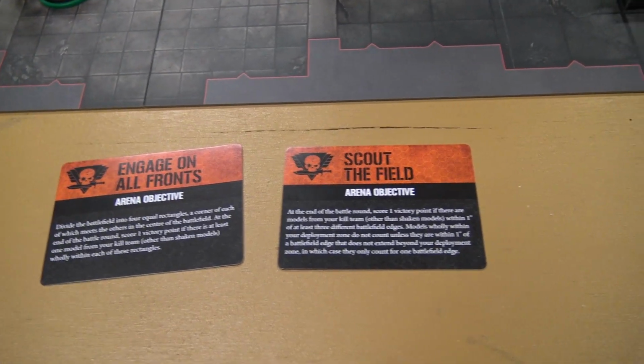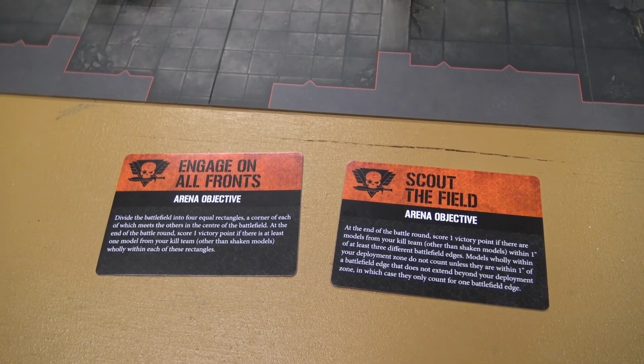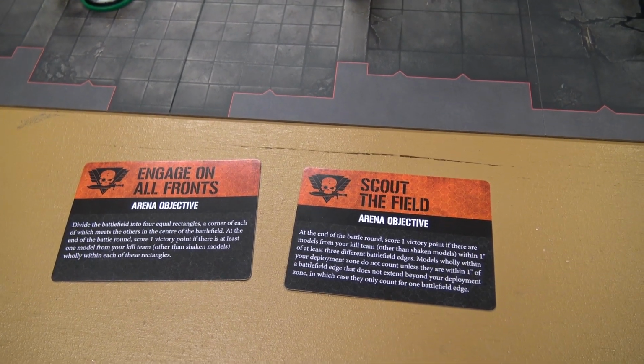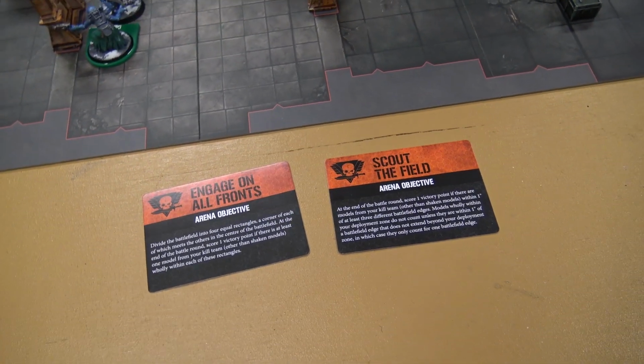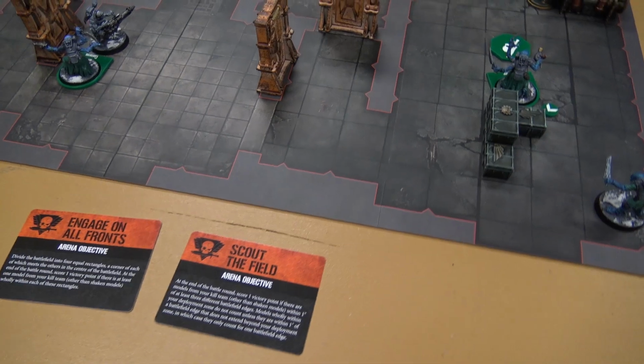What I got was Engage on All Fronts, which is divided into four equal rectangles. At the end of the battle round, score one victory point if there is at least one model from your kill team other than shaken models wholly within each of these rectangles. So I've got him up in this corner, I've got both of these guys in this corner, these guys in here, and these guys in here, scoring me two more points from my secondaries there, which is pretty good. So that is going to be it for the turn here.